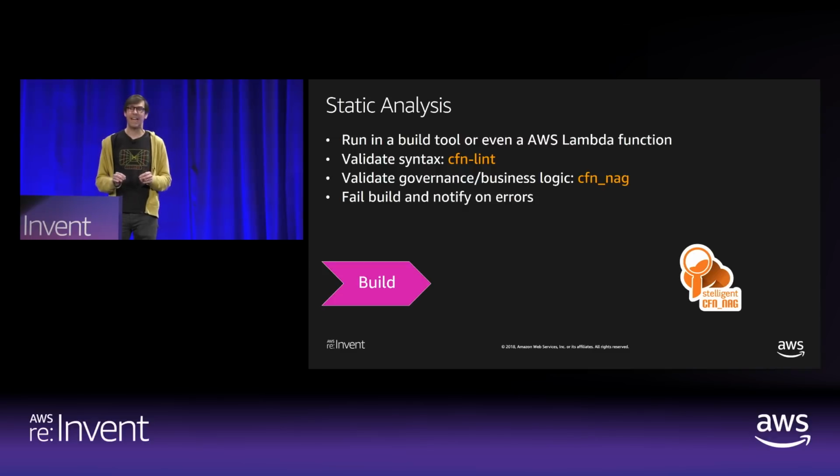The two tools that I tend to focus on in this space, one selfishly and one less selfishly, are CFN-lint and CFN-NAG. Now, the one thing that I want to point out about CFN-lint, it's a great tool. It's a syntactic validator for CloudFormation, right? So it actually goes beyond what doing a validate template in the API does. It doesn't just check to see if it's good JSON or YAML. It's going to check your files against the resource specification.